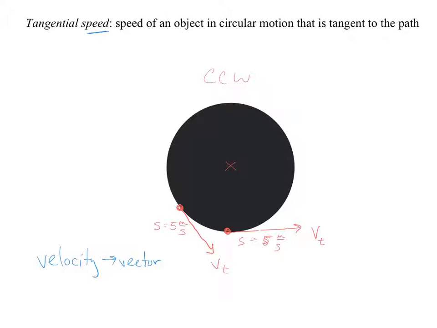So here is what we have. When it's at this location, the tension in the rope pulls it toward the center. When it's at this location, where's the rope? Well, the rope is now here, also pulling it toward the center. No matter where I am along the circular path, the rope pulls me back toward the center. If it didn't, I would move away from the center. Think about it logically. You need something to keep you moving about some center point. That's physically what you're doing when you spin a rope or a lasso. You're keeping it moving about a center point, so it always gets pulled back to the center. That's the tension pulling it back.